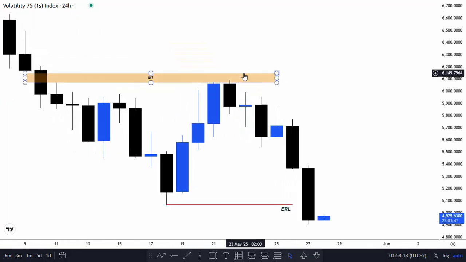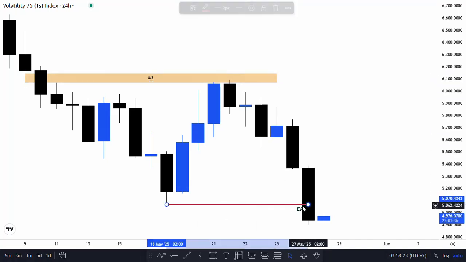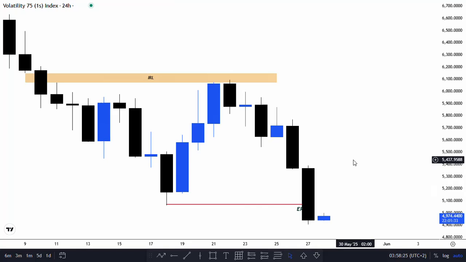Price started from internal range and was going to external range liquidity. So the way bias works, guys, it's giving you an overview of what is supposed to happen. It's not supposed to happen immediately as you see it like that, but that's why we go down to the lower time frame to the points of interest. Otherwise, on the higher time frame, that is where the whole price movement started, from internal range liquidity all the way to external range liquidity.